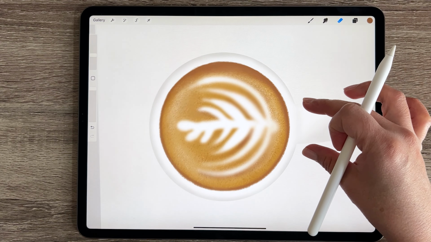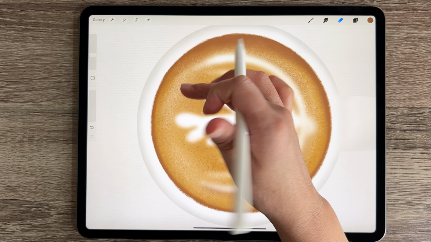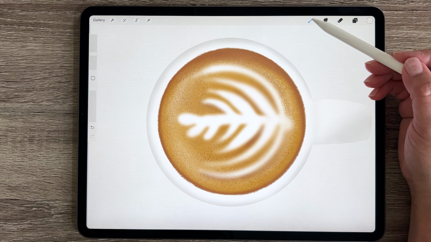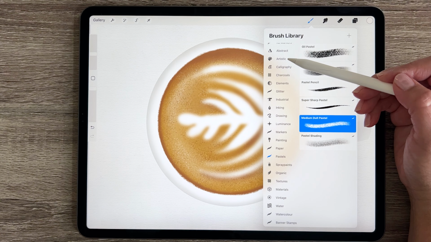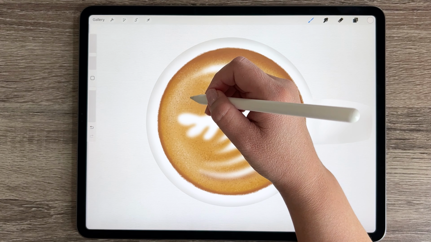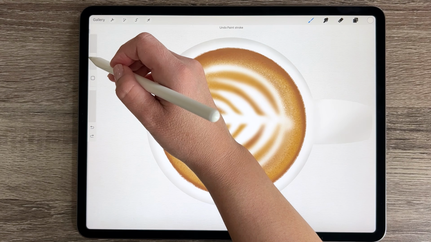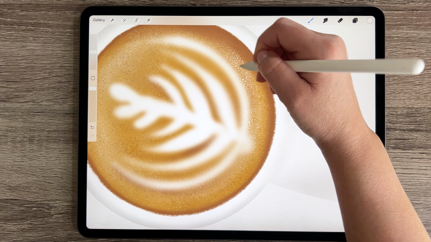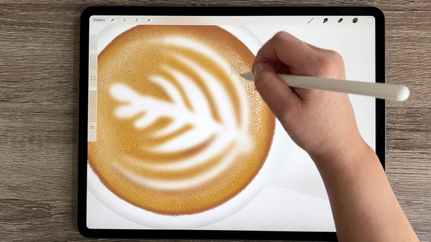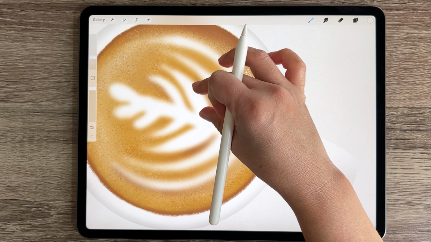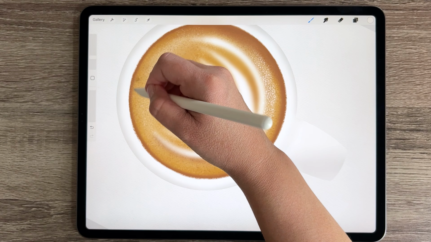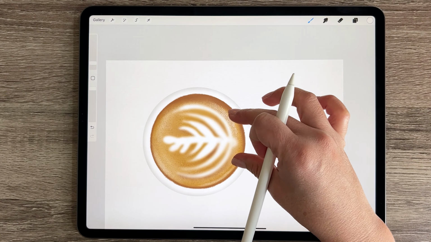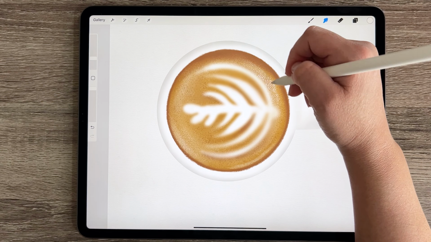So you can see, you know, the cup isn't that clean now. You got a little bit of dirt going around. And I think I just want to add just a little bit of more white specks. So I'm back into my glitter brush. I don't know how much I want and where I want. So I'm just going to do just a row here. And a row on the outside. Gonna lightly blend that.